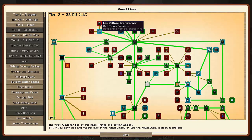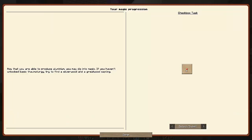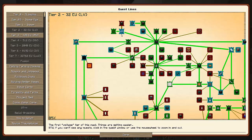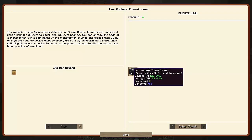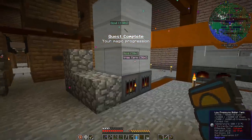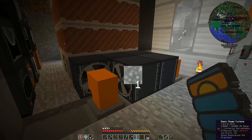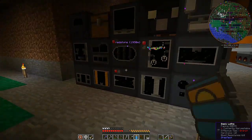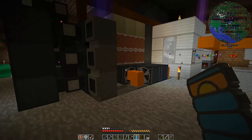That is the end of getting ready for tier three. And then it wants magic progression first. I guess I will need to go in and progress in the magic line just a little bit. The low voltage transformer — it may want me to build that first, simply because the low voltage transformer will be how I initially get four of these guys to up-charge from the LV to the MV. And that will be the first way I can start to make the electrolyzer — get the MV electrolyzer up and running so I can get more aluminum more quickly, and then make the MV extruder and work from there.